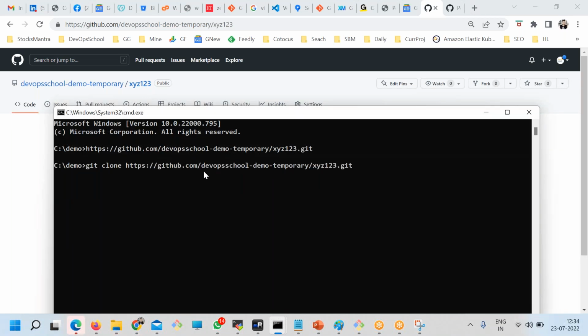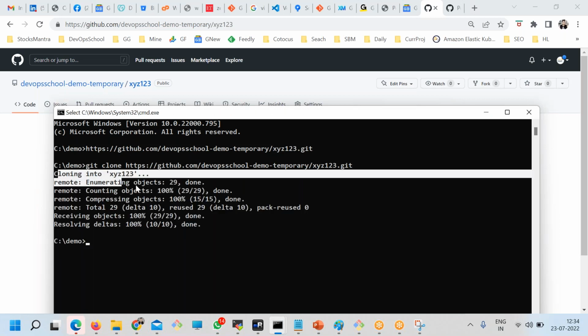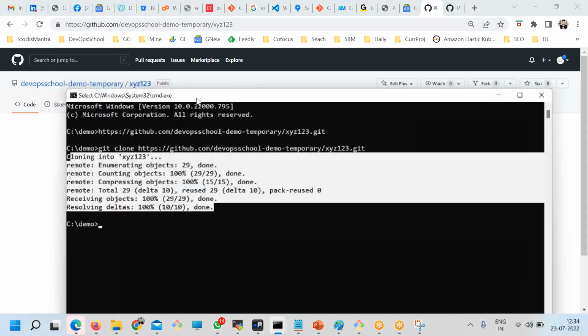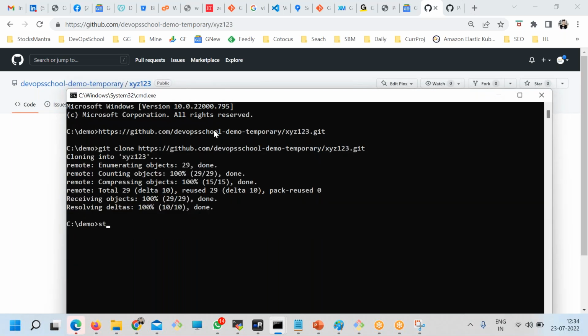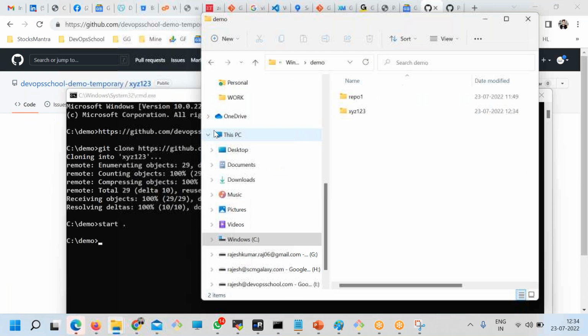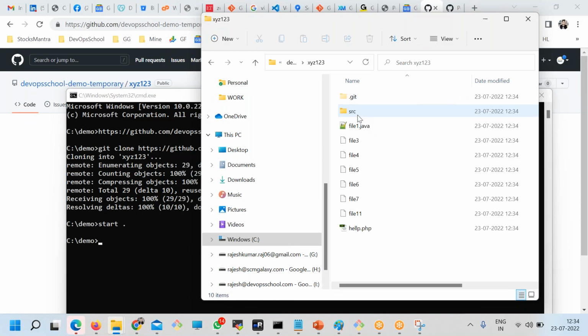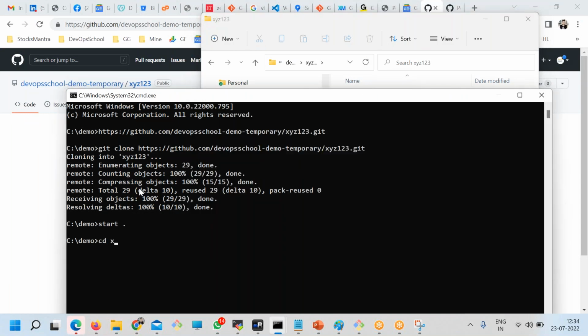If you have an existing repo, that's okay, so you can do the pull also. But right now I don't have an existing repo, so I'm doing cloning. I've given one token already, so it has been taken already. And then look at this, see XYZ. Now I'm going to work like XYZ.